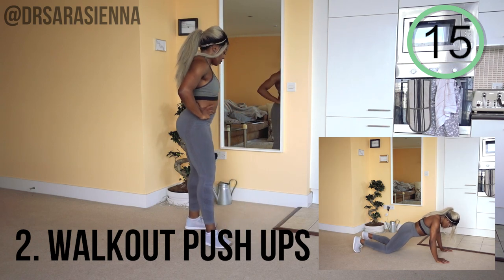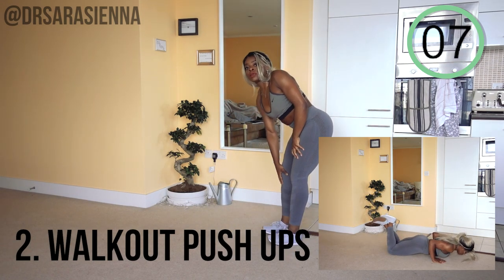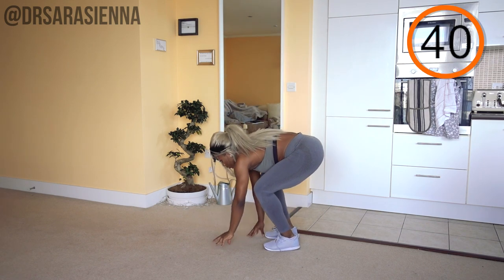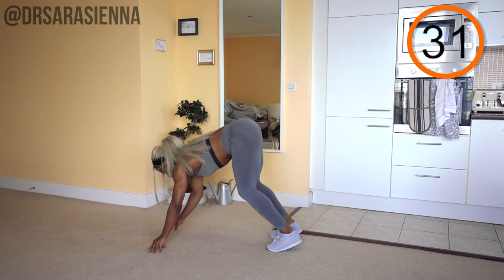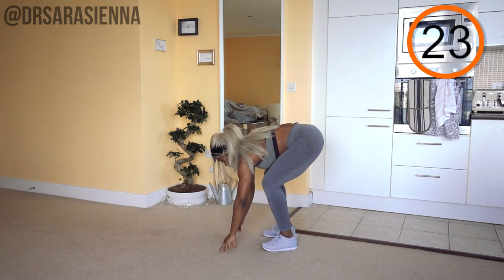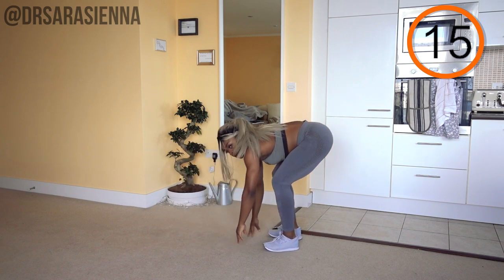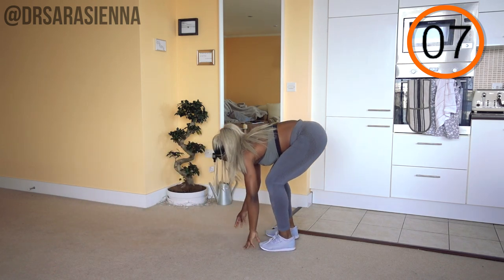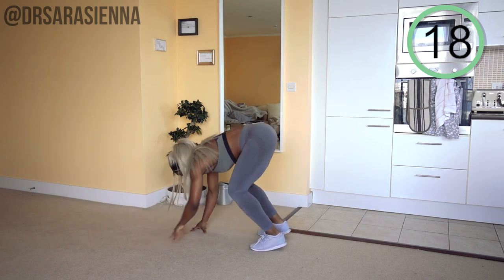Then we're going to do the walkout push-ups. You ready for this one? We're transferring the weight into the upper body, doing the push-up and walking it back to the legs. Ready and go. You can bend at the knees a little bit, walk your body out. If you're feeling like these miniature push-ups are not enough for you, then just do some full body push-ups. Feel free to adjust these workouts — these are kind of the templates. Listen to your body. That's a huge part of a health and fitness journey: knowing what suits you, knowing your level, knowing where you need to push yourself and where you need to allow your body to rest and recover. Pushing the weight of the body up, walking it back, and relax.